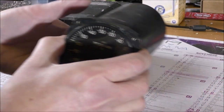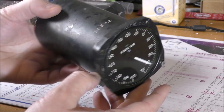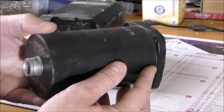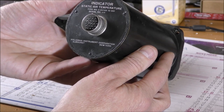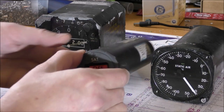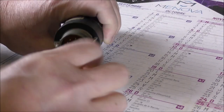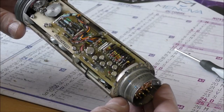And this is another static air temperature indicator. This one is older, manufacturing date 78. This one was manufactured by Colesman Instrument Corporation. Okay, so let's start with this one, for example.